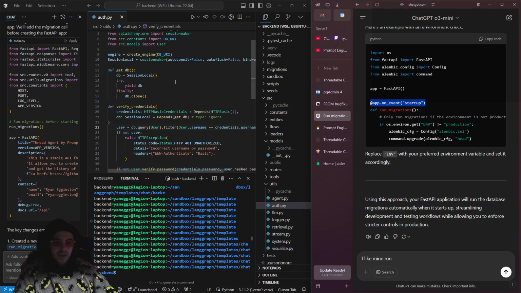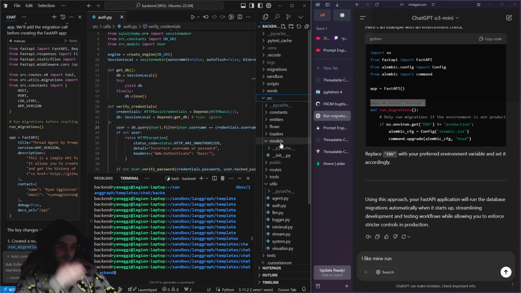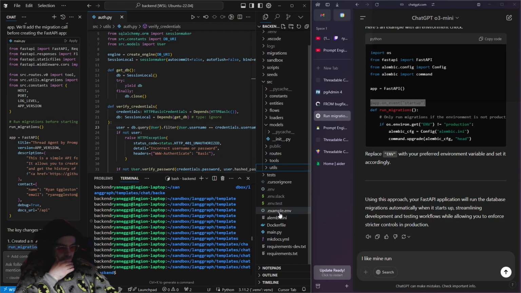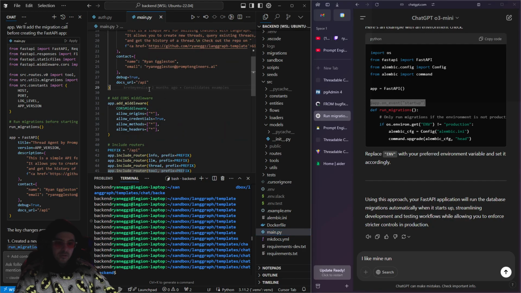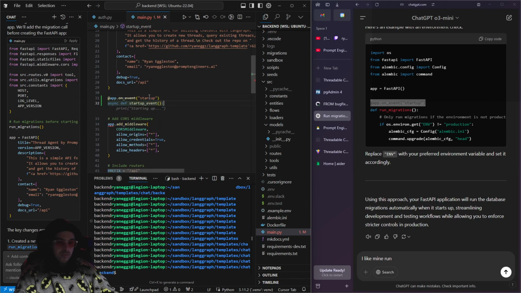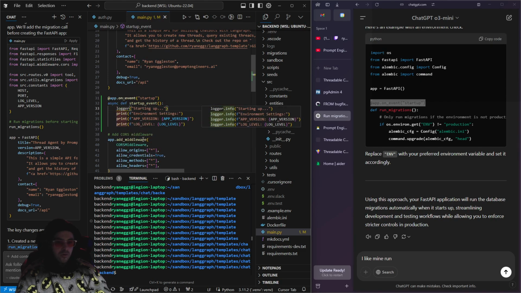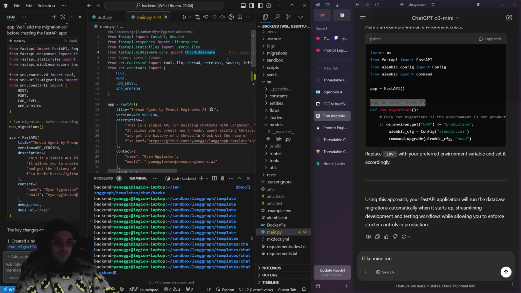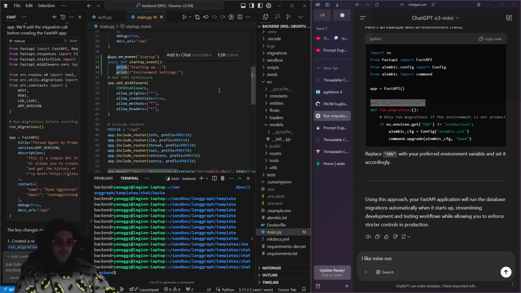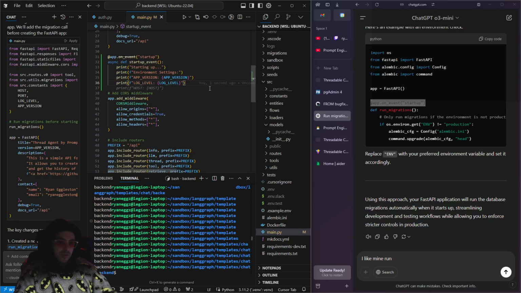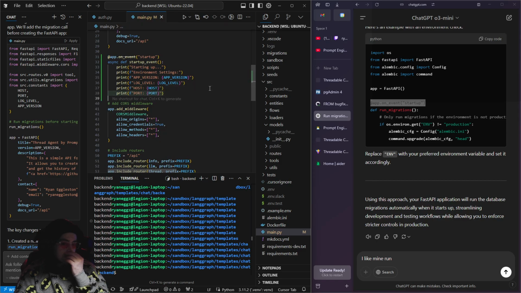Can we do this? So we're going to do app. We're going to go to the main file. Main here, app. Yeah, that's good. I do want some logging events like that, but I think I want the logger. Dang, I don't even have a logger in here. That's fine, we can print them.